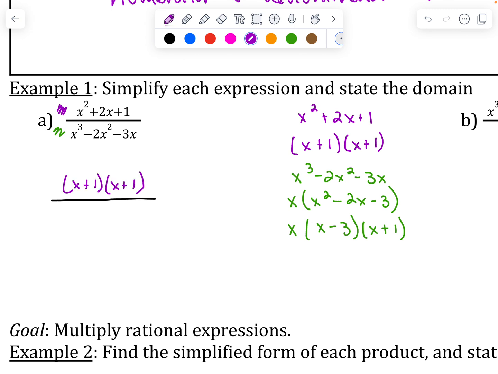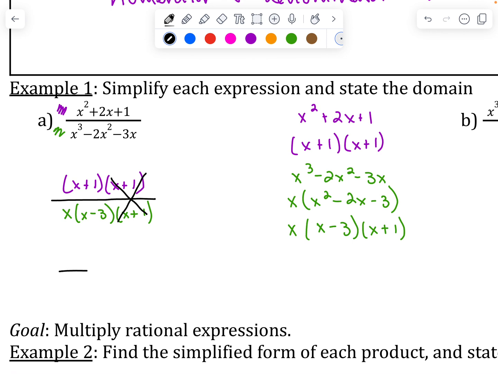You could list this as x plus 1 squared. I generally factor it all the way down, and the reason why is because of this situation right here. Only one of the x plus 1s cancels out on the numerator. Sometimes if I write it as x plus 1 to the power of 2, students get lost in the fact that I took one of those out, there's still one left. So if you want to list it all the way out, totally fine. If you don't and you understand, totally fine as well. But here I can see that the x plus 1 is going to cancel out.